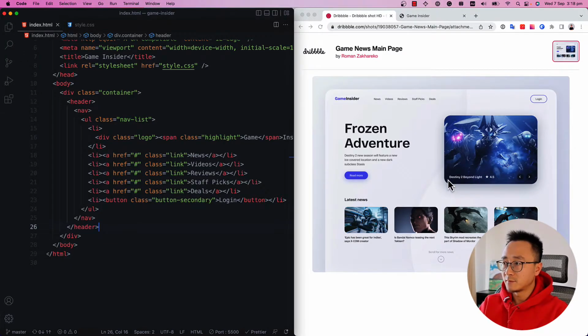There's a little bit of complexity here, which is it has some description on the bottom of the image, and a ranking number here, and some navigation. It looks like it's a carousel or something. It could have multiple images, but in this video we are not going to implement this kind of dynamic behavior.